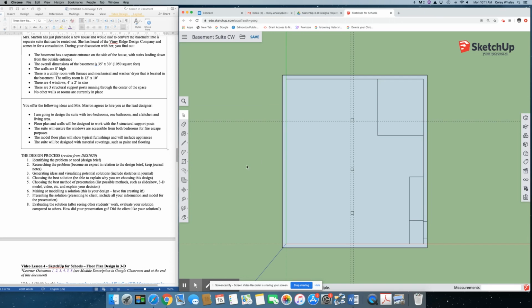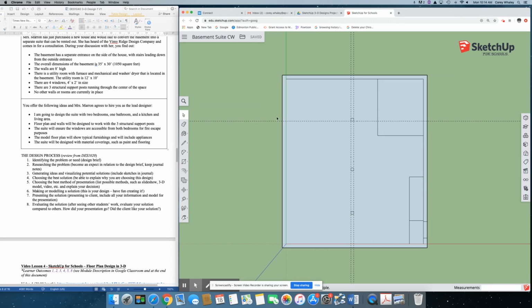Okay, so let's go with our bedroom area next. So bedrooms, we don't have any specific dimensions. So you might want to, again, maybe measure out your own bedroom at home, check out some different floor plans, do some research, and find out what space would make the most sense. So I'm just going to pause right now and do that myself. Okay, so doing some research, I found that you could definitely make a bedroom space work in about 10 feet by 14 feet, depending on how the closets work.